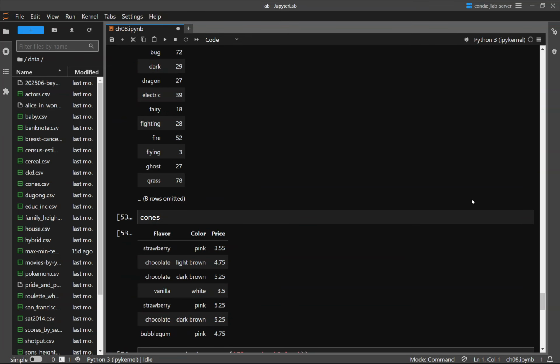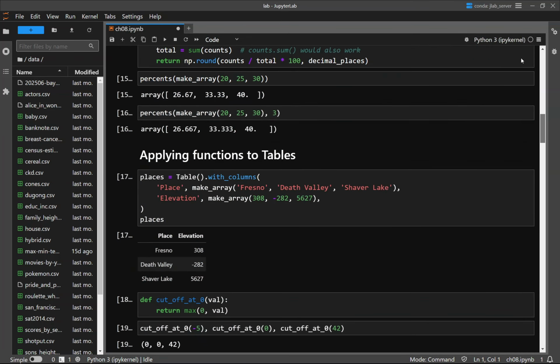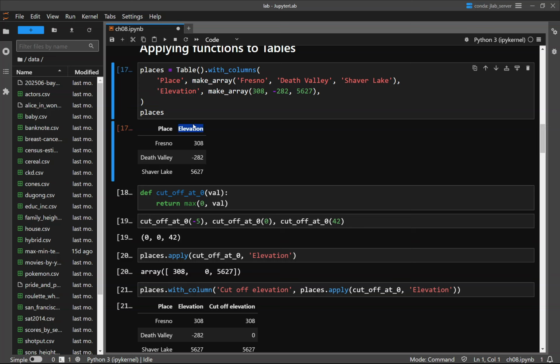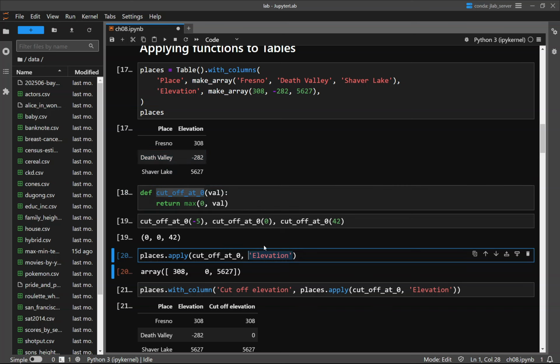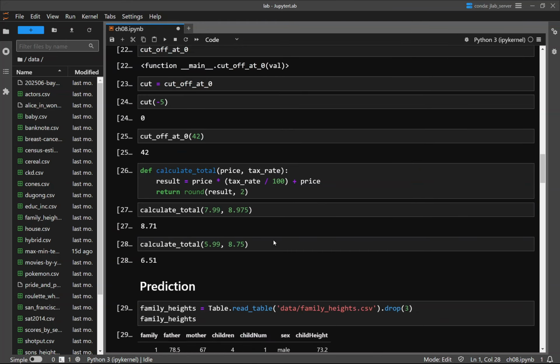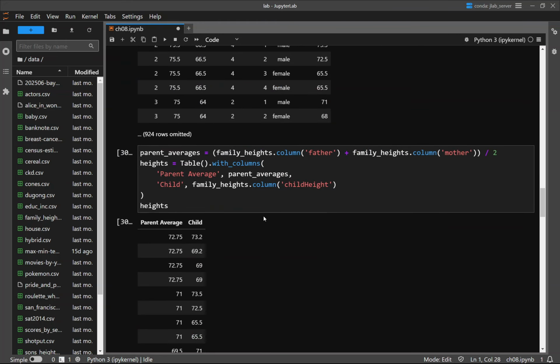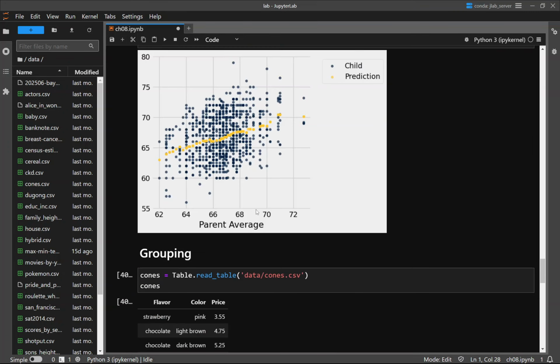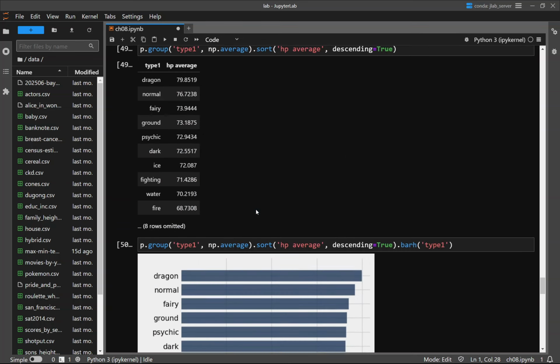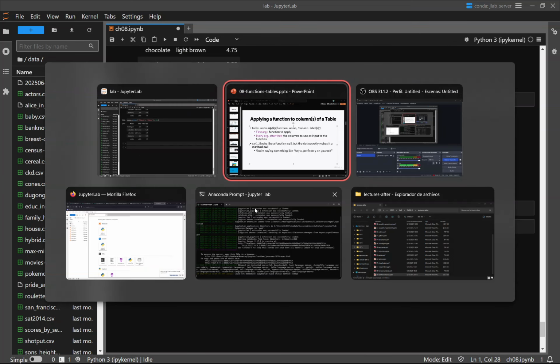And if I scroll now, finally, you saw us applying functions to tables here. So if I have this elevation column, we applied this cutoff at 0 function that messed with that column. It applied the function to every row, every piece of data in that particular column because we passed it like that. If you had a function that needed multiple things, did I show that to us? Not quite yet, and I'll show that later. But that's a thing that you can do. You can have a function that takes multiple things and you can apply it to more than just one column. So yeah, we learned how to group. We learned very fun things with functions in mind.